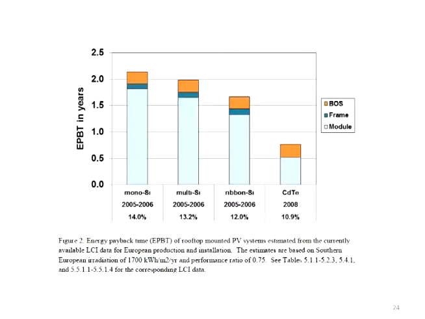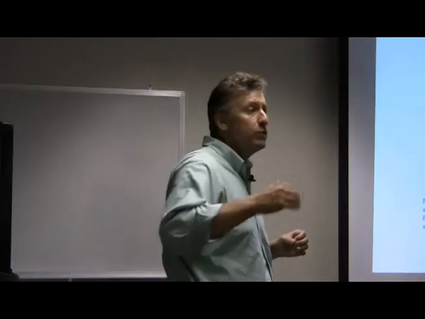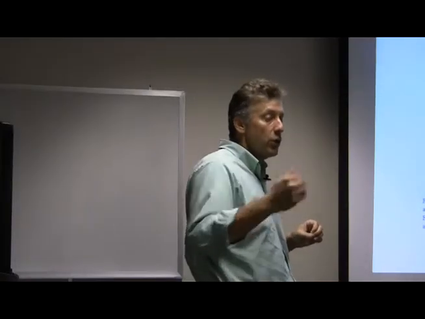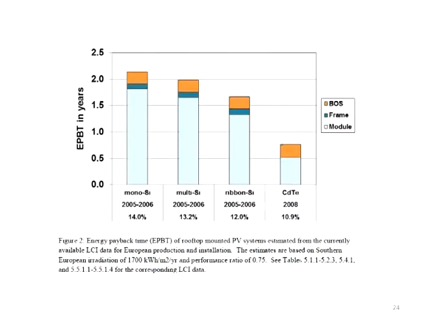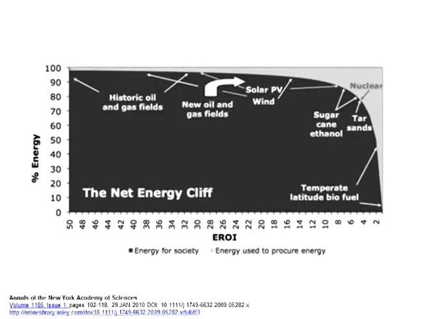This is the energy payback time in years, and we're taking a look at PV silicon versus CdTe again, and we see different silicon technologies have different energy payback times. What do I mean by energy payback time? When do you produce enough electricity to recoup all the costs incurred in production of the module? CdTe, again, a shorter energy payback time. According to this graph, we get the energy invested back out in under a year. Let's go forward. Now, this is going to show us lots of different energy technologies.